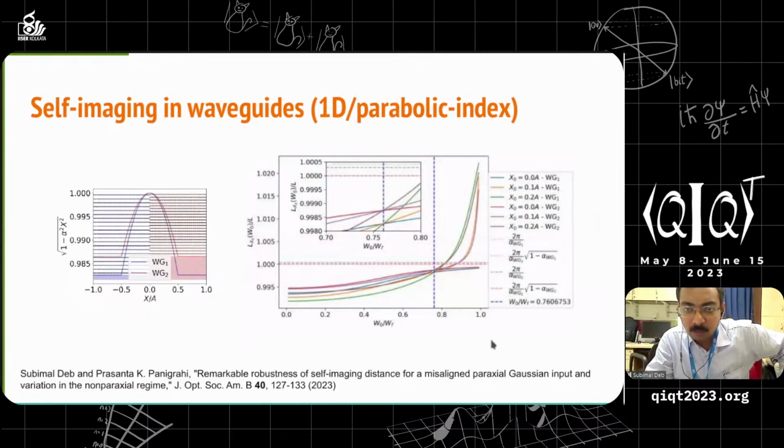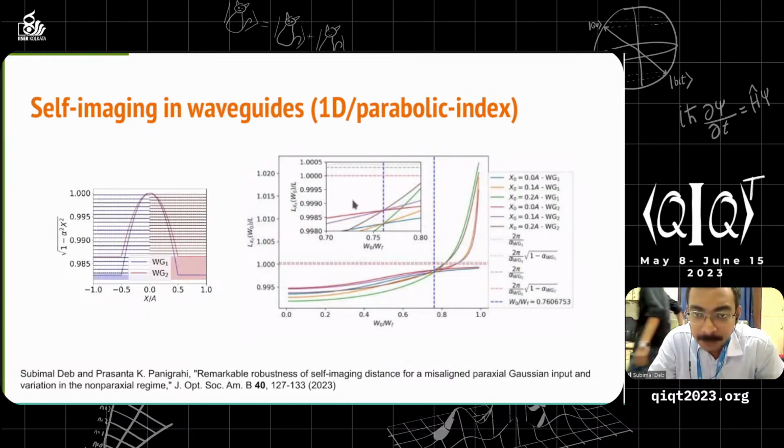To see this plot, we have a set of 6 curves, and 3 of them belong to the waveguide with one set of parameters, and 3 of them to another waveguide with another set of material parameters. In this case, the extra parameter that we get here is alpha. It depends on the ratio of the core and cladding indices, and that decides the kind of propagation that will take place in the waveguide. So you have these blue, orange, and green curves.